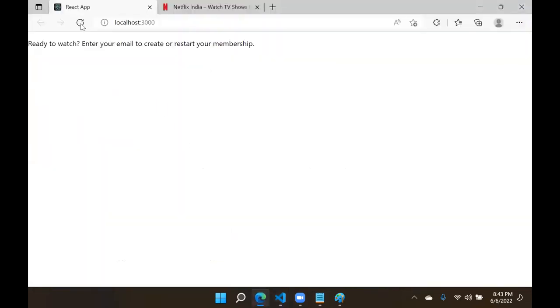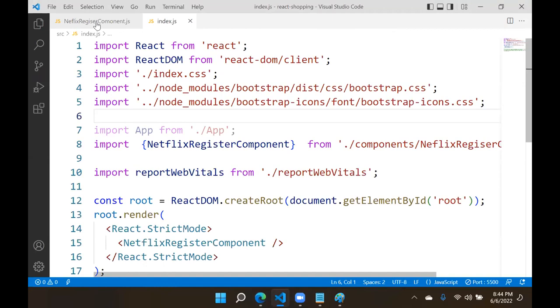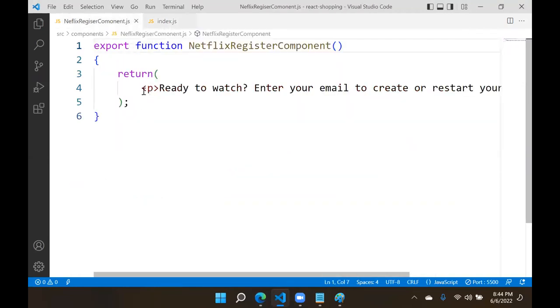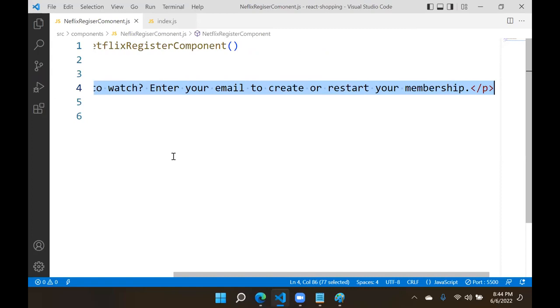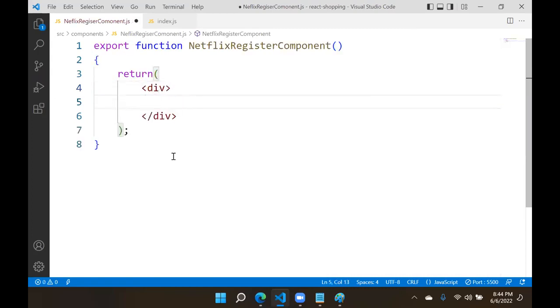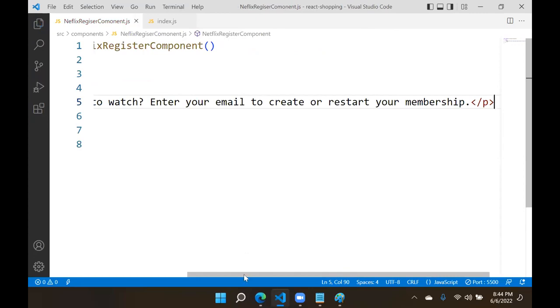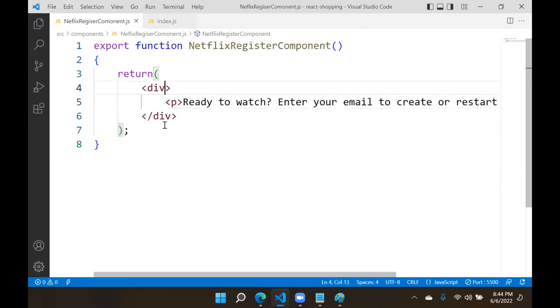Automatically some changes happened in your React application. When you refresh, by default some changes are made: alignment, margins, little changes, because Bootstrap is already working here. So what you have to do now is design the component. We will keep this entire thing in a container. Later I will tell you all the rules of JSX. I will create a div, and in that I will put this paragraph. After that, I hope you know this div is defined with a class.